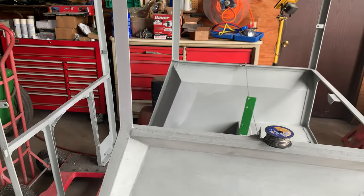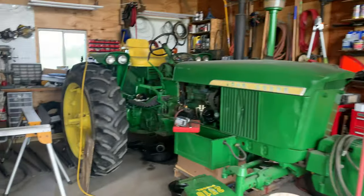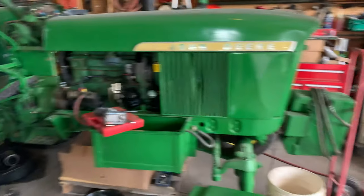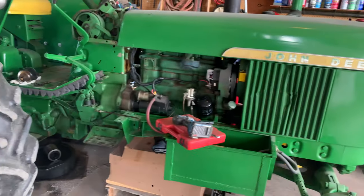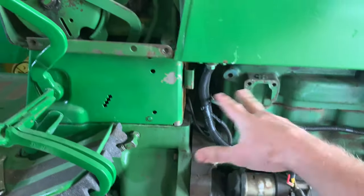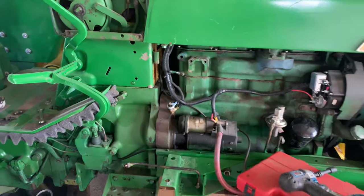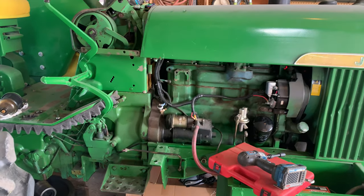Yeah, I think we're going to get this dragged out here. Like I said, I'd like to let that dry a little more before I put it on the tractor, although it is probably pretty good. It's been sitting there for a couple hours now. Basically, as soon as I got home from work, I slapped the paint on it, and it's been sitting there for a little bit now. And for that matter, everyone, I don't have the copper line I need yet to redo the fuel line, so I can't do that until I get the copper line. So again, really no big hurry there.